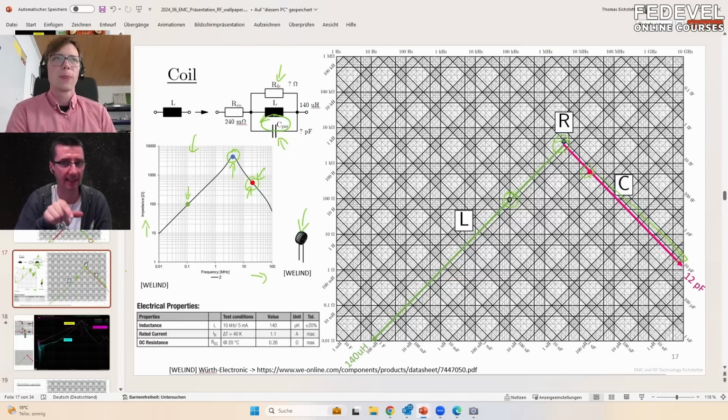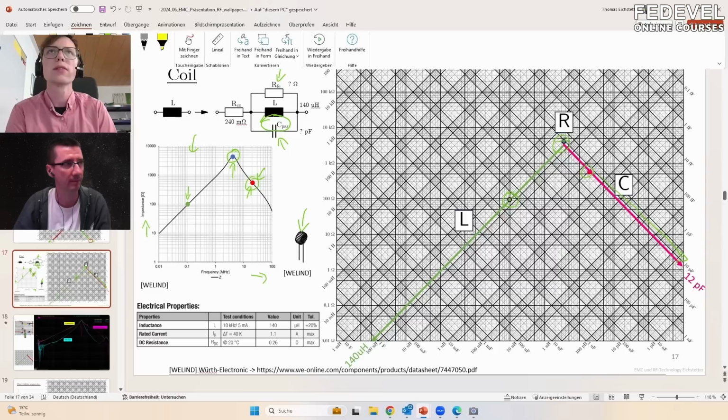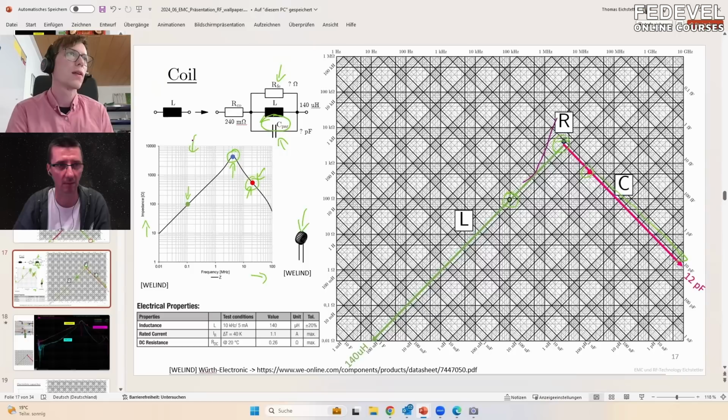So the higher the R is, then the higher the quality factor is, or lower? Higher. Here actually let's imagine the line would go like this. Let me choose a different color. And a higher quality factor means it's more likely to resonate. Yes. Okay. So let's assume it would be like this. So you have as normal the cutting point here, and here is your point. So you make the ratio of these two values, and you're getting the quality factor.